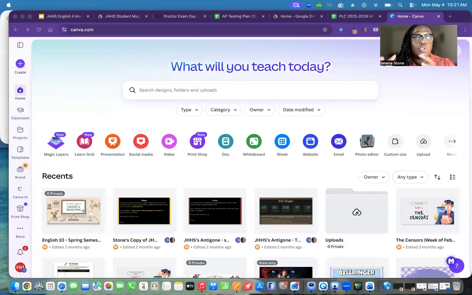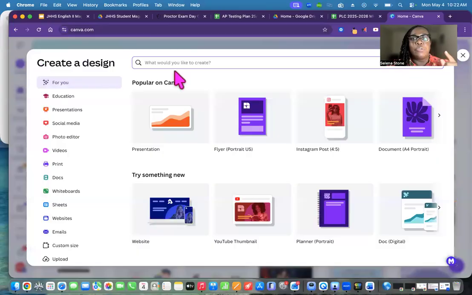All right, so you want to use Canva to create your articles. This is for intermediate, meaning you're kind of familiar with Canva. You want to use it, but you don't want to do the most, okay? You're going to go over here to your menu on the left. You're going to click on Create. And for this, you have to do Document A4 Portrait.